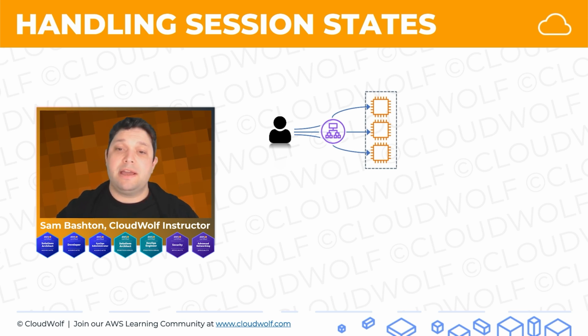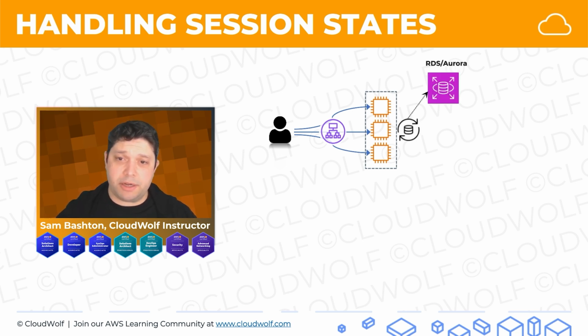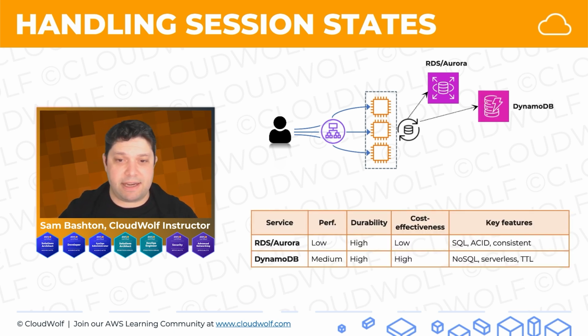Not a great approach. Obviously doesn't help if you have a server fail, and it doesn't help in terms of scaling out when you need to be able to dynamically distribute data. So, a few ways we can do it. Your database is probably going to be in use anyway. So the first thing you can do is just put session states there. And that's a perfectly fine approach for lower volumes of traffic. It allows you to have shared state storage between all of your instances without really configuring anything extra, because you've already got your database instance there anyway.